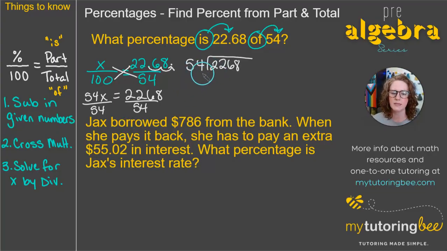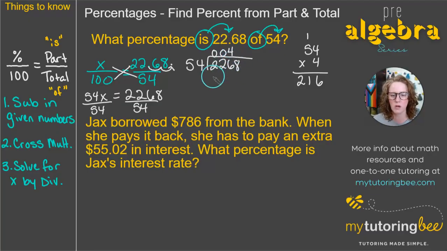Okay, let's go ahead and see what this is. 54 cannot go into 2, cannot go into 22, can go into 226. Let's see, 54 is about 50 and 226 is about 200. So I know that 2 50s can go into 100, so 4 50s can go into 200. Let's see what 54 times 4 is. 4 times 4 is 16. 4 times 5 is 20 plus the 1, 21. Okay, that's going to fit, and we can't get another 54 out of there.